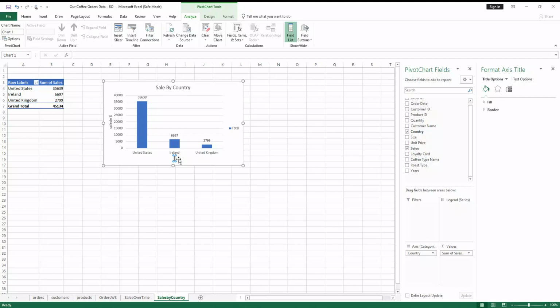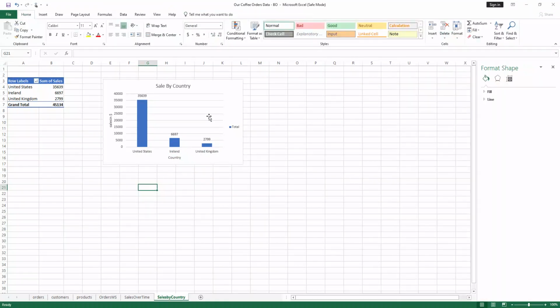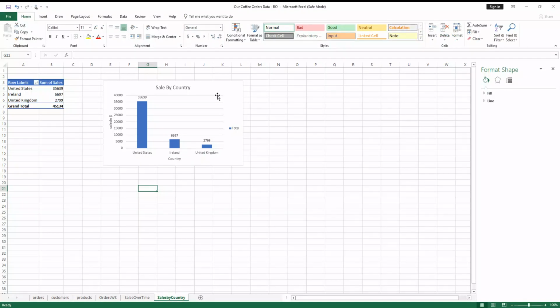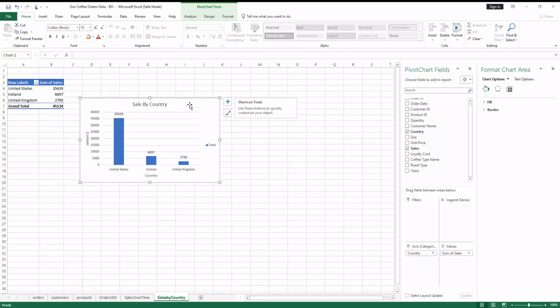Now that looks great. I guess that's all for that table.